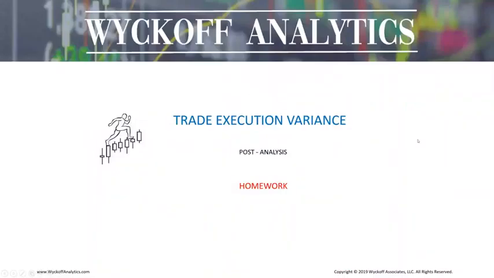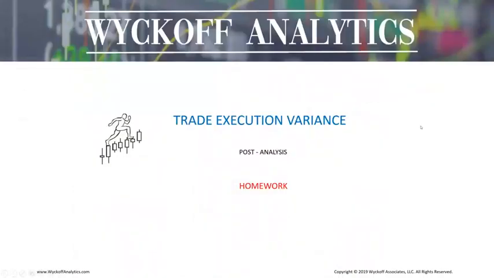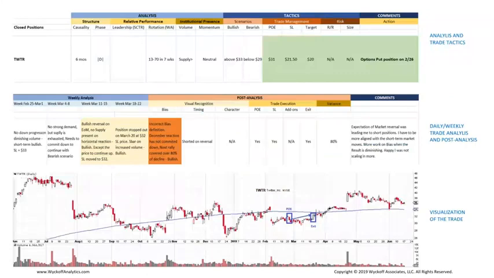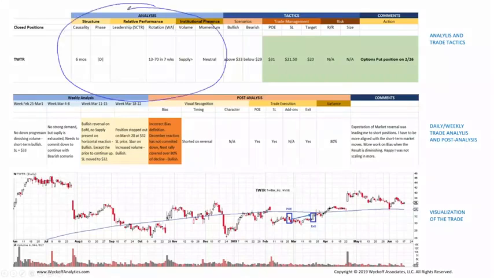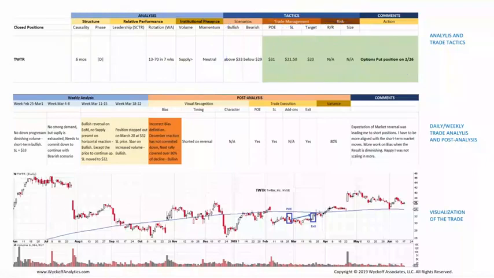And then once you go through the position, and let's say your position is closed, now we want to do our post-analysis. That's the second step. Here I want you to identify what the original analysis was for that position, to even think that you're going to go into this position. What were some of the tactical decisions, as to where you come in, stop loss, your target, risk, size if that's appropriate, and then what was the actual action.